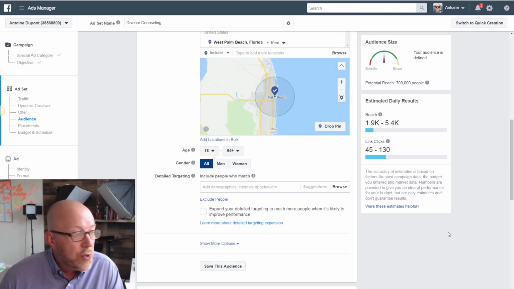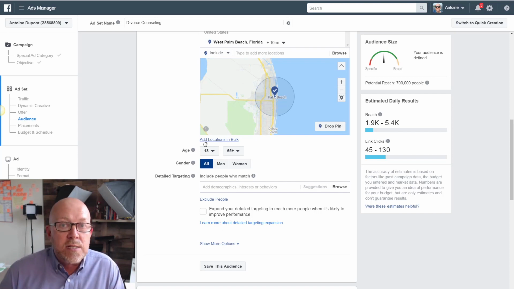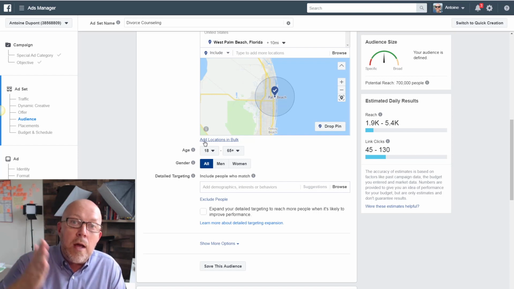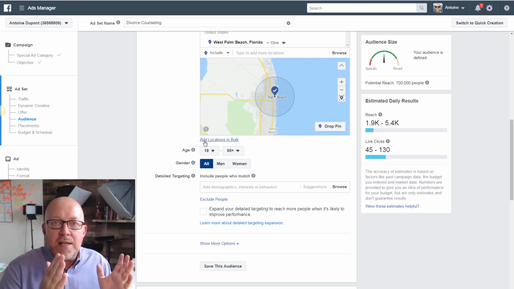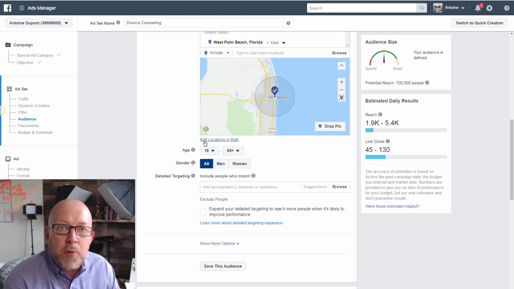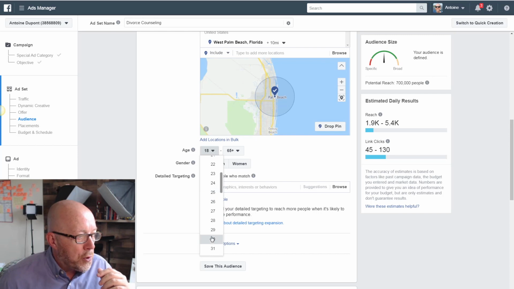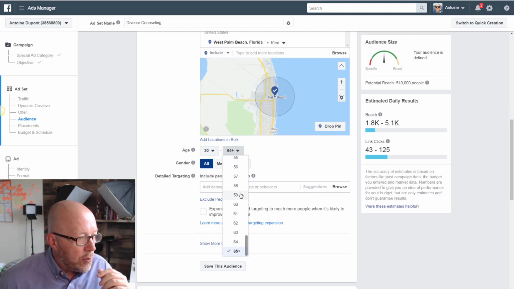Now, once you've selected the geographical area, it's time to pick the age group of your people. If you have a sense of who your ideal target market is in terms of age, that's awesome. If you don't, what I would suggest is take a guess, right? Because you can run multiple ads and test a particular age group versus a different one, because the ads on Facebook can be limited to a very small amount, so you don't have to spend a fortune to find that out. So let's just pick, for the divorce counseling, 30 to 45 years old, right?